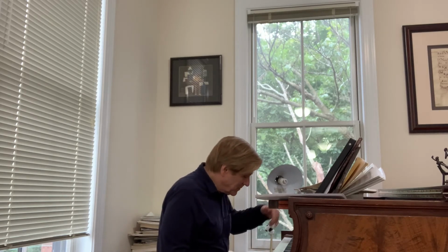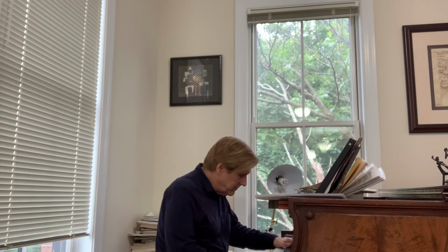But they wrote compositions based on the Locrian mode. So I thought I'd up the challenge and do an improvisation on piano in Locrian mode and try to make it beautiful. And I'm not going to do a Locrian on B, I'm going to do a Locrian on C sharp. And that'll be my key in. Let's see what happens.